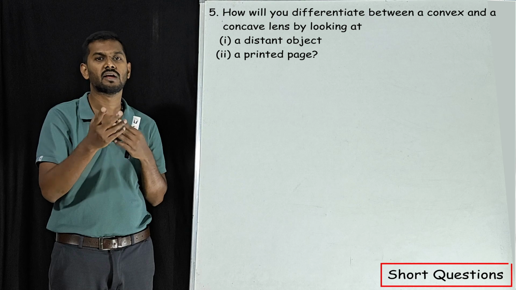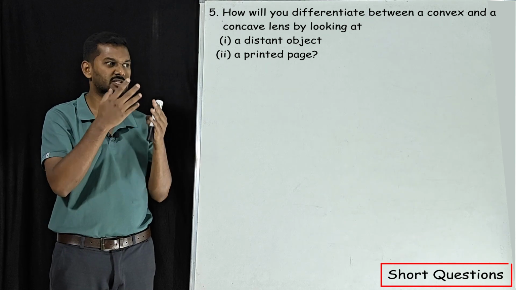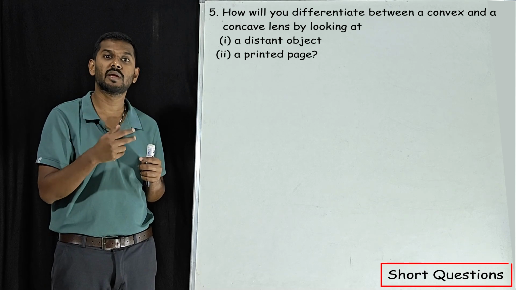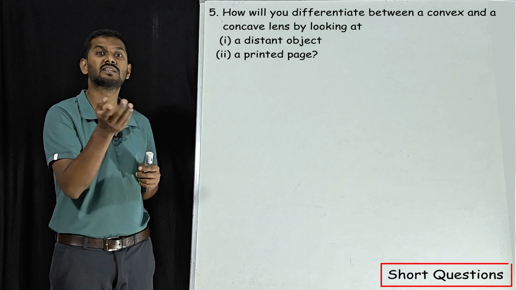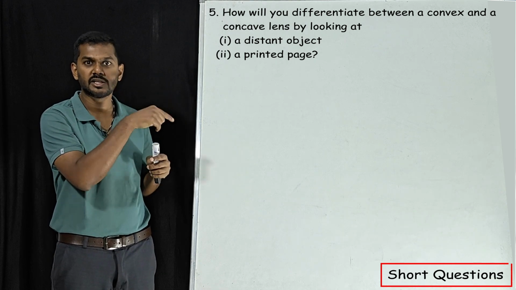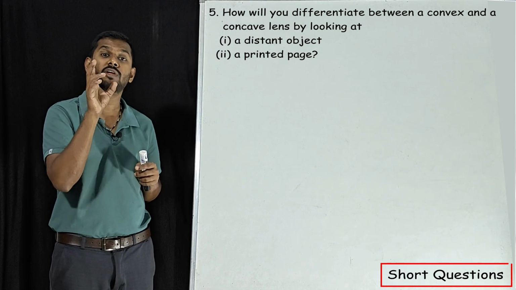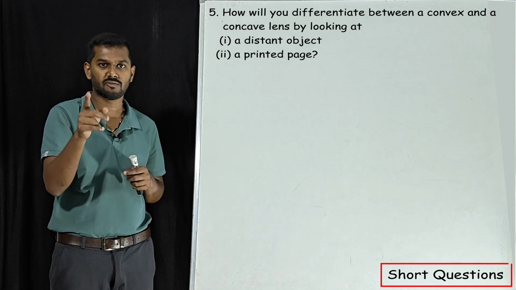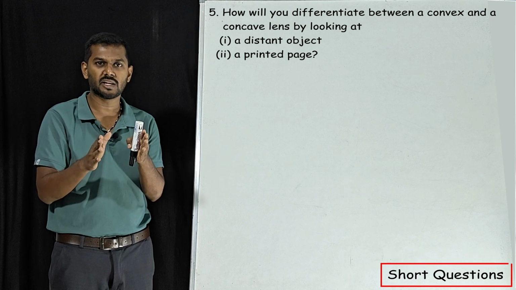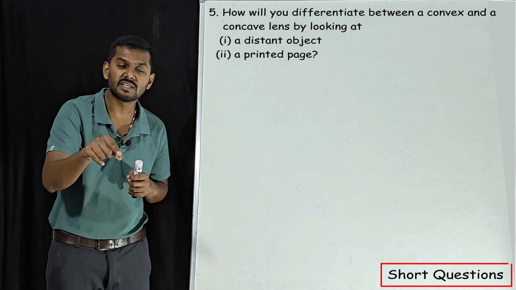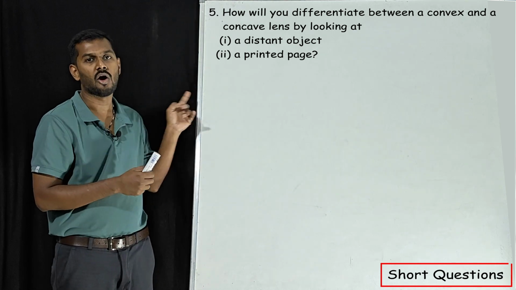We cannot say whether it is real or inverted just by looking at it. But if it is inverted, how can we say real image? Because of the intersection. That is how we draw the ray diagram. But in the actual picture, we cannot see the intersection, right? So we can only identify if it is inverted, it is real, correct? We know that is the characteristic of a real image. If it is real, it will be inverted, and if it is inverted, it is obviously convex lens.